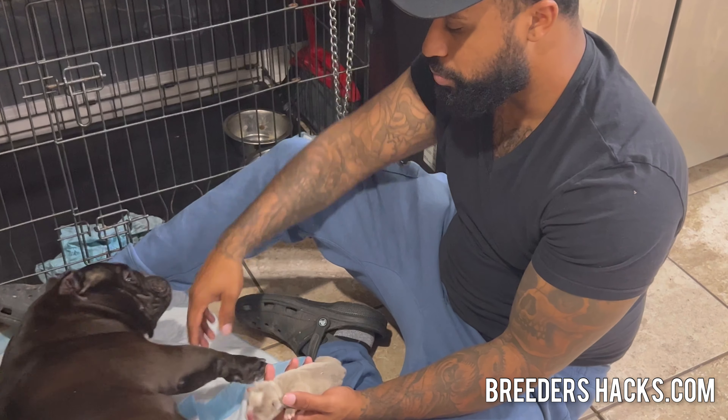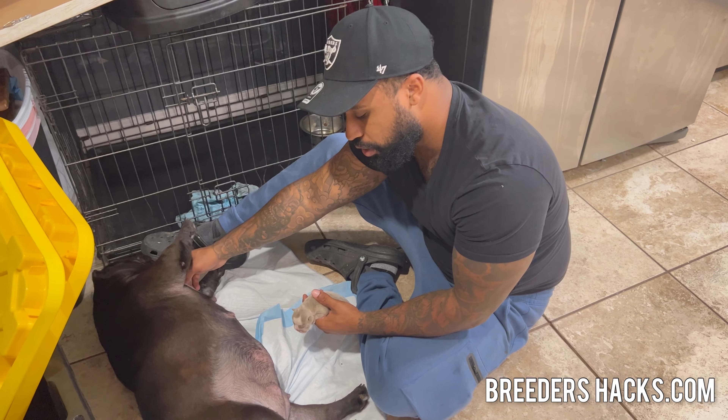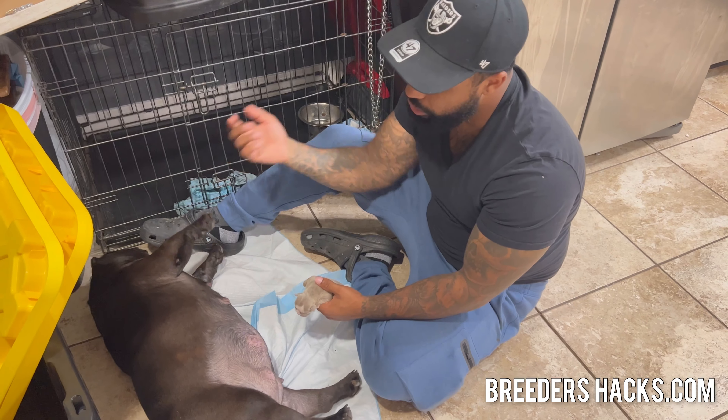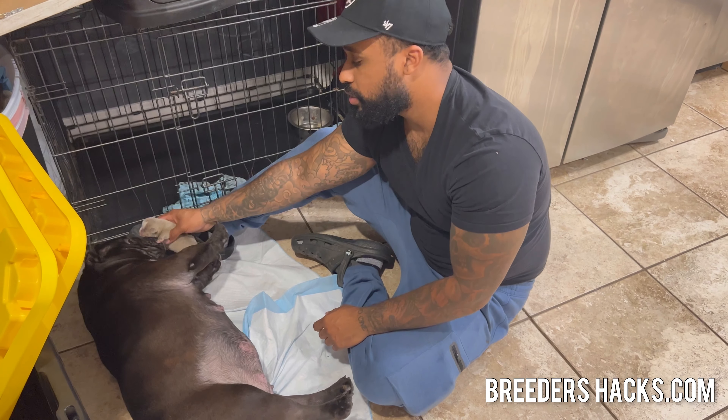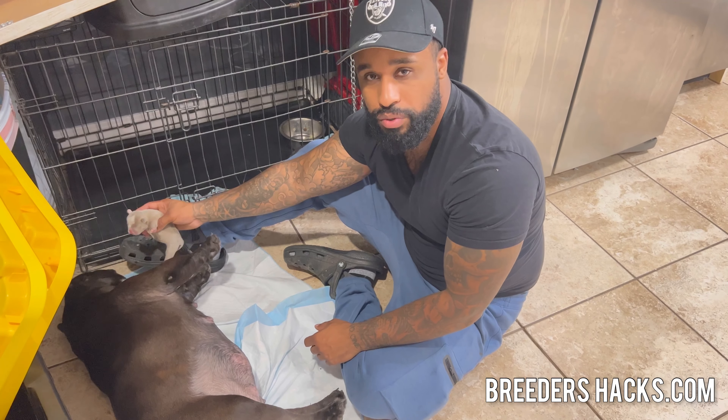It's normal, especially when the puppies were just born. Sometimes you'll find puppies will have a hard time latching when they first get on. Here's a little tip and trick — I've been practicing this with her already and she's already getting better at it, and it's only been within 24 hours.